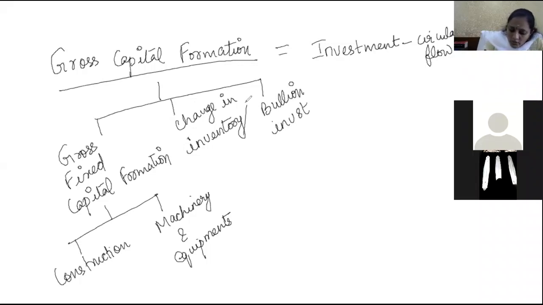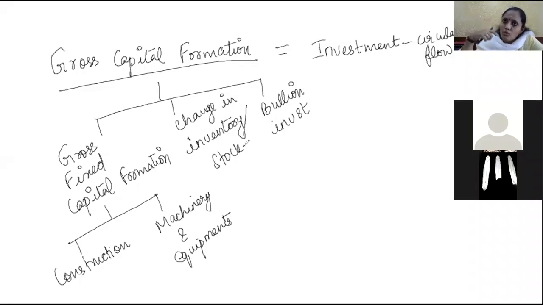So what is this change in the inventory or the stock? Assume that I have this pen, which is not a very big machinery or equipment to run this class, but it is an essential capital which I will require to run the classes. It's not as big an investment as the projector, but there are things like CDs, pen drives, pens, the hard disk. There are several things which we purchase and keep in our store so that we'll be able to run the classes. Assume that last year I had stored only 5 pens and this year I'm storing 10 pens, which is 5 more pens.